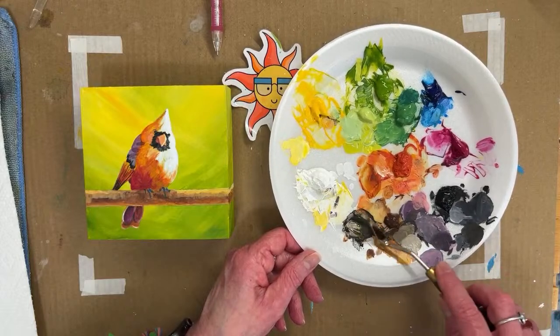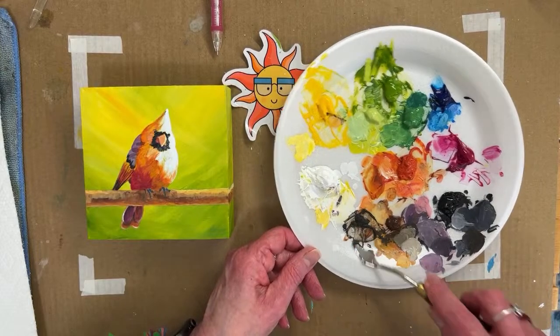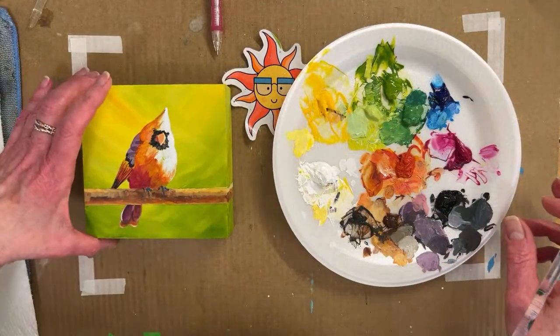I'm just kind of looking for a not quite black. And I think it's not going to matter. I'm going to do all that mixing. All right, am I still in frame? Yes.